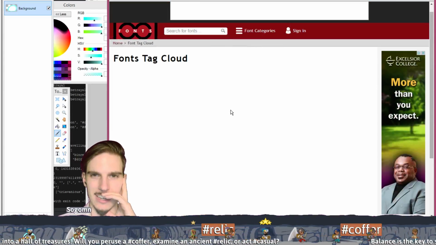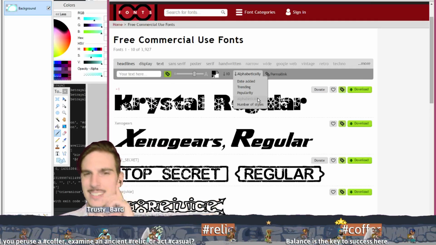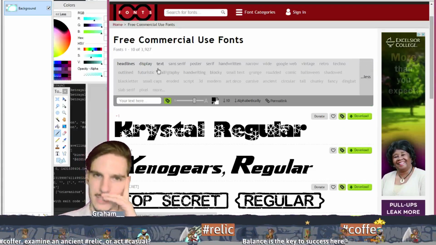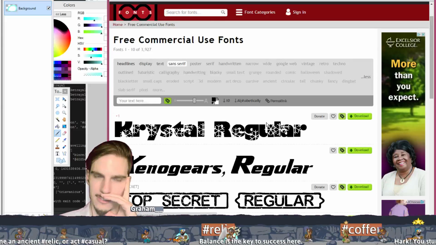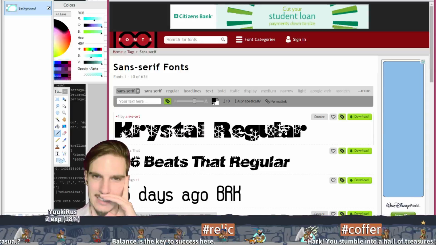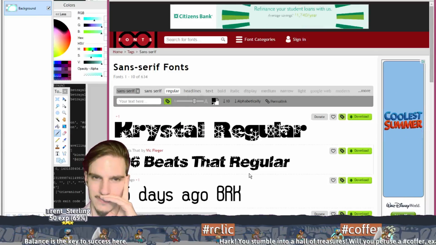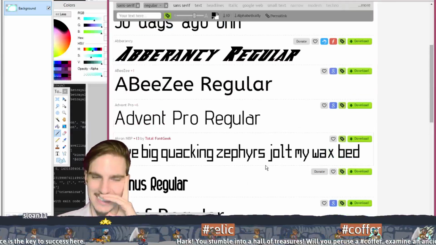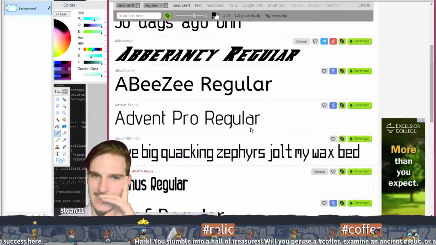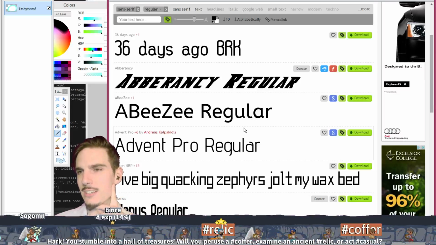Or else there are none, and this page doesn't actually load. I don't know, but usually I'm looking for sans serif and regular, and then that'll narrow it down. So now suddenly you're only seeing the ones that are more in your range.